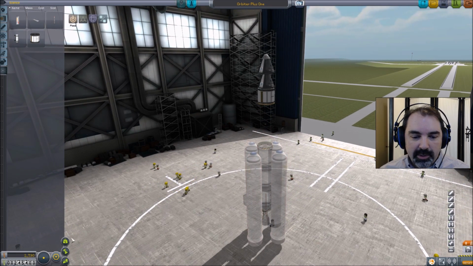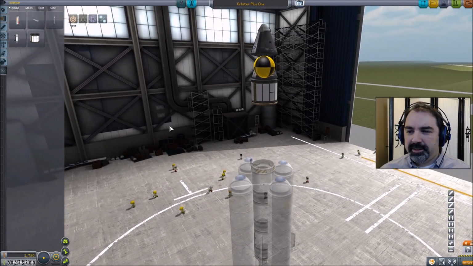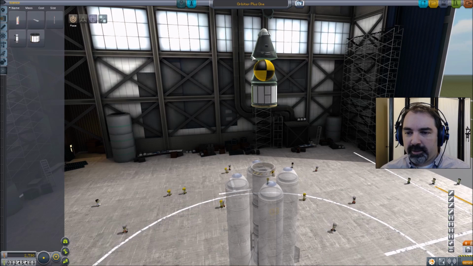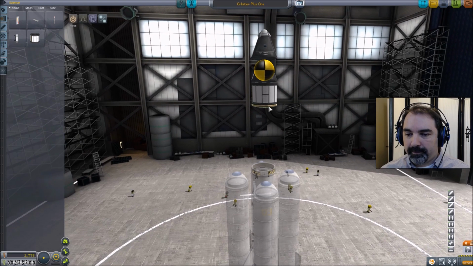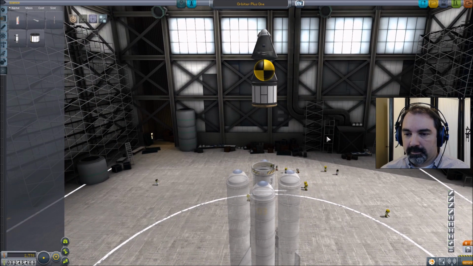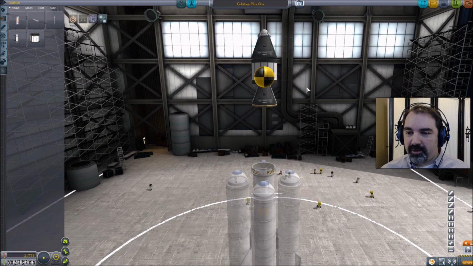Okay, before I attach this thing, I want to take a look at the center of mass. Excuse me. And that is awfully high. I'm worried about this not being particularly stable. This one, we're going to turn its torque off, and also get rid of the monoprop. I wonder if I rearrange these, if I can change that center of mass to be more favorable. Yeah, that looks like a more friendly center of mass to me.